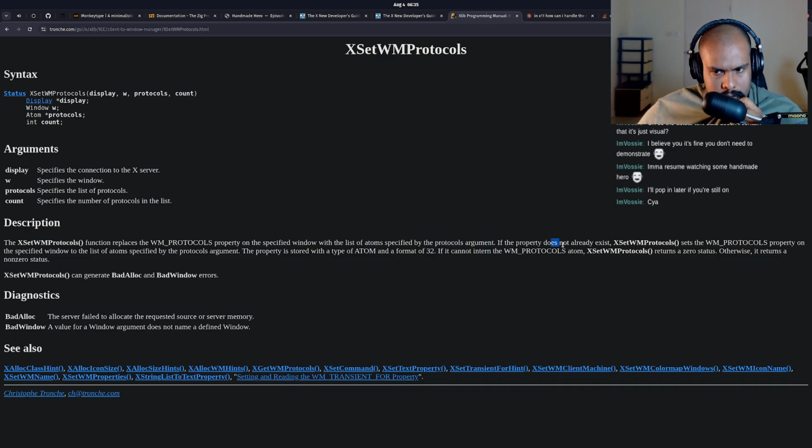If the property does not already exist, XSetWMProtocols sets the WM protocols property on the specified window to the list of atoms specified by the protocols argument. If it cannot intern the WM protocols atom, it returns 0 status. Otherwise it returns a non-zero status.